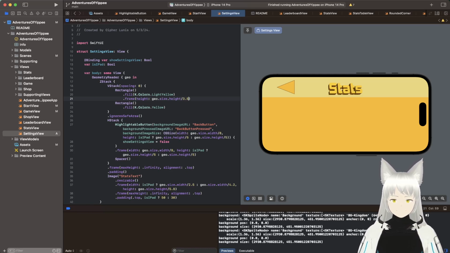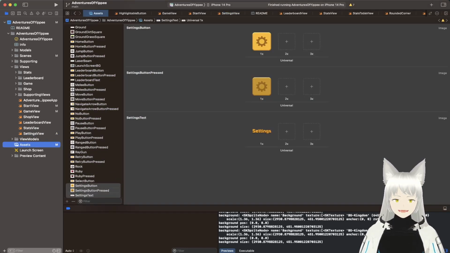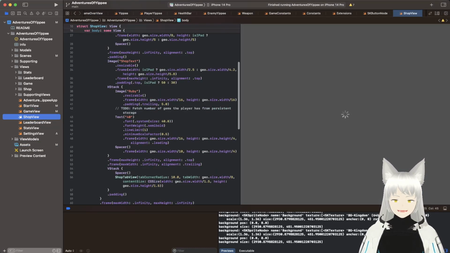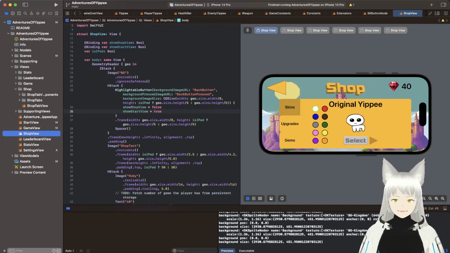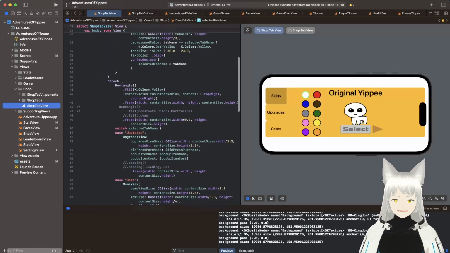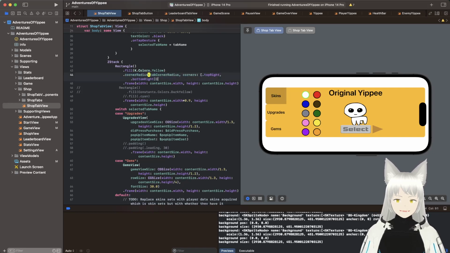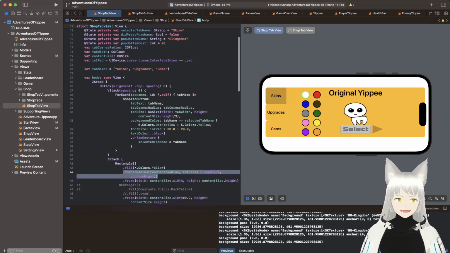Now, I want this to be a rounded rect. Because when I show it, I don't want the corners to be so sharp. We'll make it a little rounded. It looks a bit nicer that way. I forgot what I did for the rounded. I think I did some rounded corners in my shop view. Probably in here, shop tab view. Yeah, here we go. Corner radius. And then we'll set this to some value that we like.